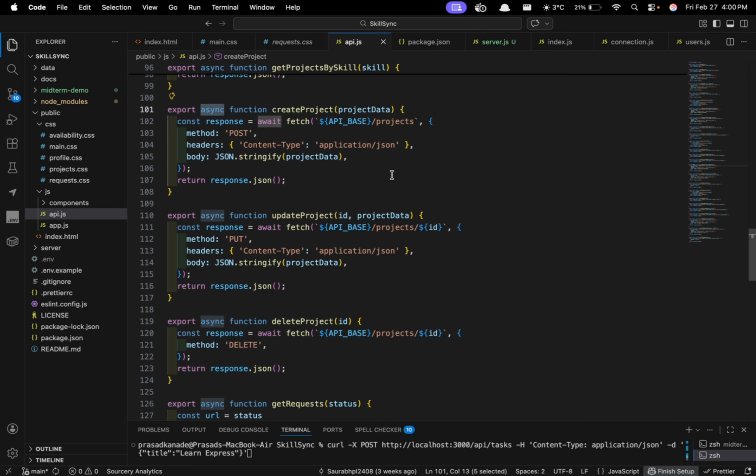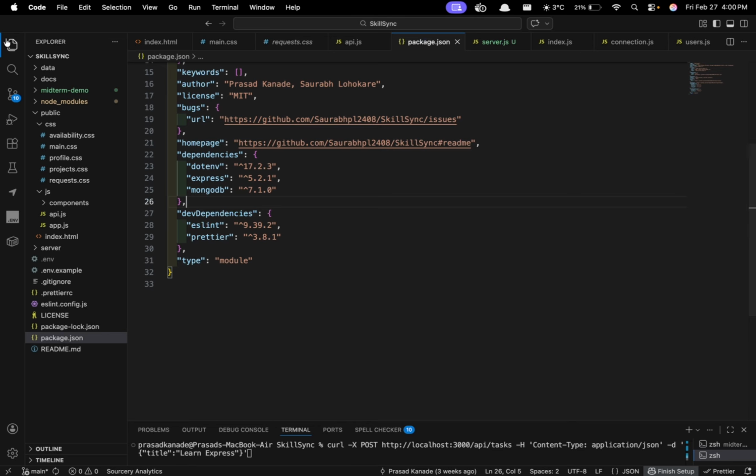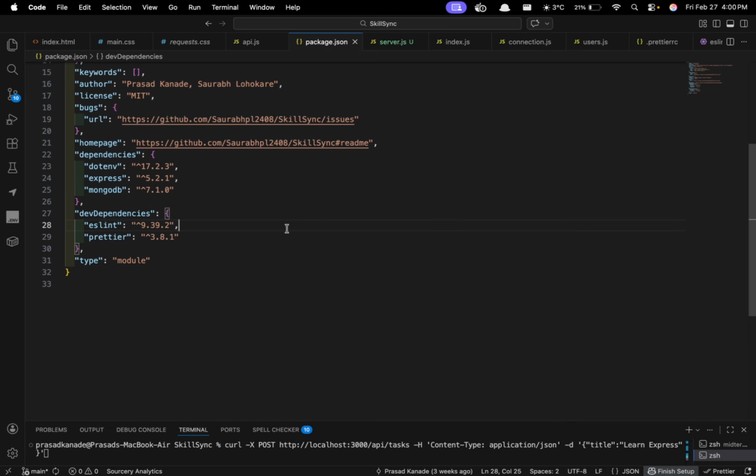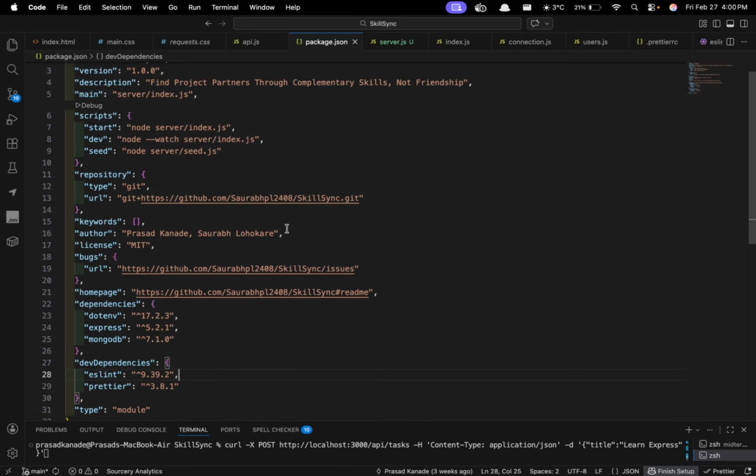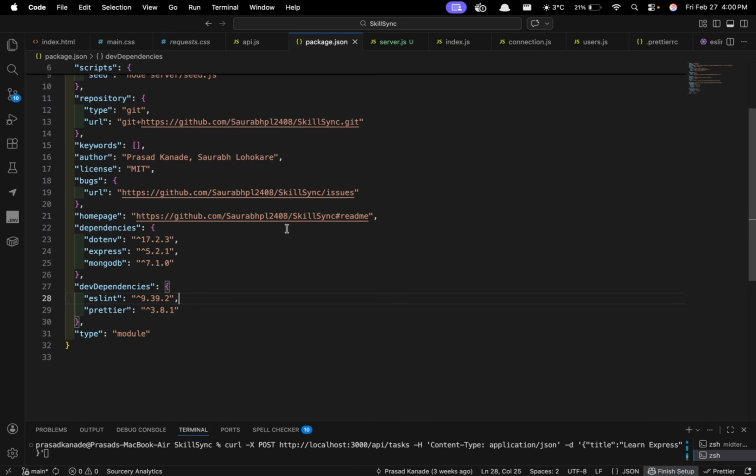Post that, we'll be moving to Node.js, and for this, I'll be opening the package.json file. So Node.js lets us run JavaScript on the server and outside the browser. NPM is the package manager. Package.json lists dependencies, Express, MongoDB, .env, and scripts to run the application.